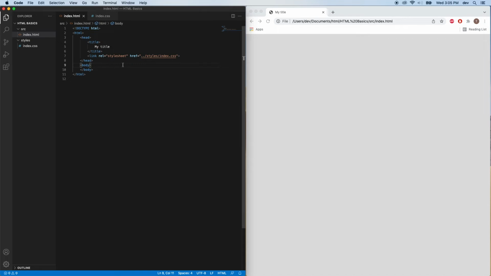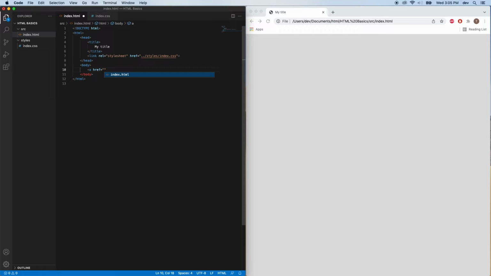Now the very first thing is how to create a link in HTML. It's created using an anchor tag, also called the a tag, and the very first attribute that is important here is the href attribute. It's used to specify the link that you want to visit.